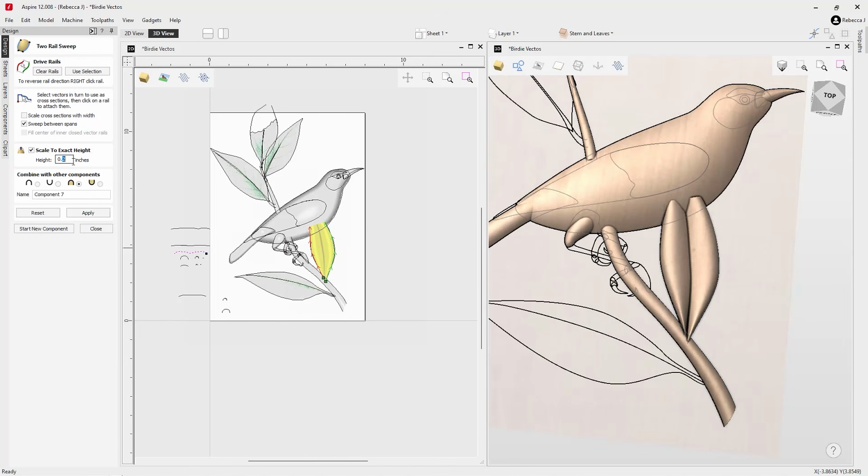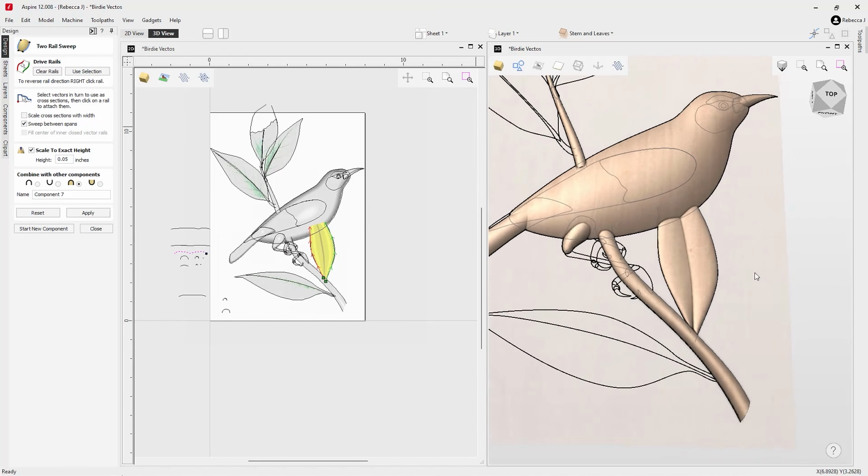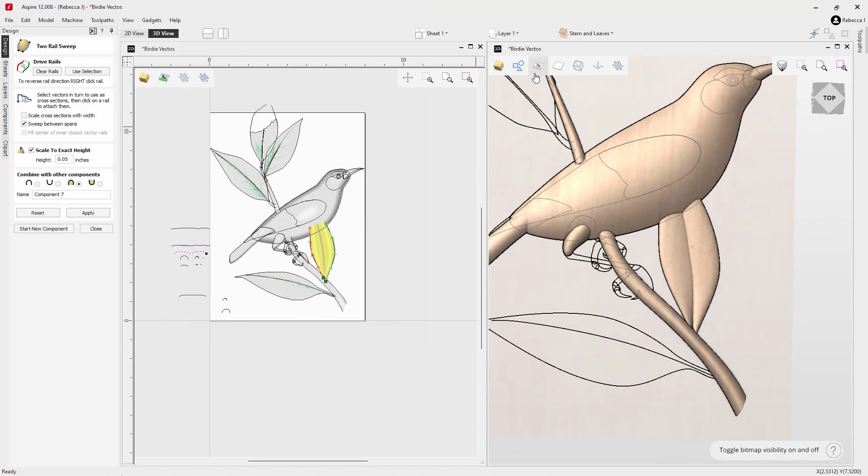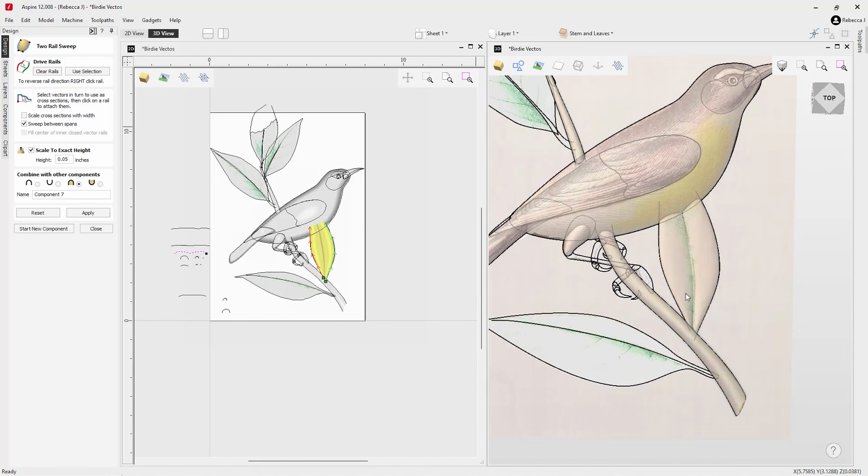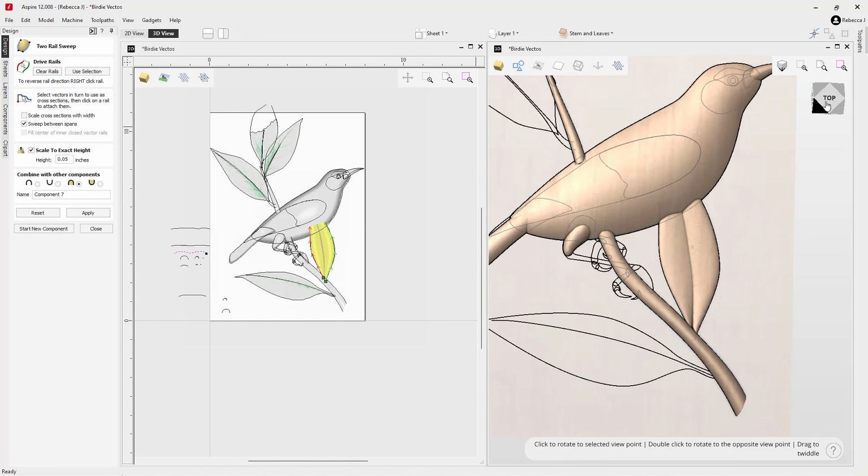Okay, that's still incredibly high, so let's try 0.1. Okay, bringing that down, and again we might want to just bring that right down, so we'll go with 0.5. Okay, so something like that, it's starting to come together. And actually, if we just switch on our bitmap, we can see where the stem or the center line of our leaf is, it actually marries up really nicely with the curvature that we've got in our cross section. So that's working out really nice there.